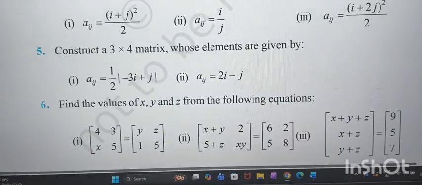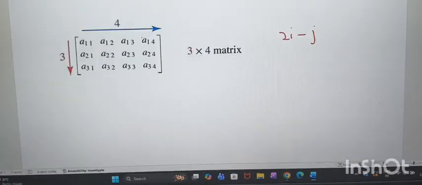Now similarly again one more simple one they have given, 2i minus j. So again they were asking 3 cross 4 matrix only, but with 2i minus j. So first row meaning obviously the 1 will be the value for i. So it is simply going to be 2 into 1, that is going to be 2. Now minus j value keeps changing. First it is 1. So it is 2 minus 1, that is 1. First element is 1. Then again it became 2. So the next is going to be 2 minus 2 is going to be 0 because j value is 2. 2 minus 2 is 0.